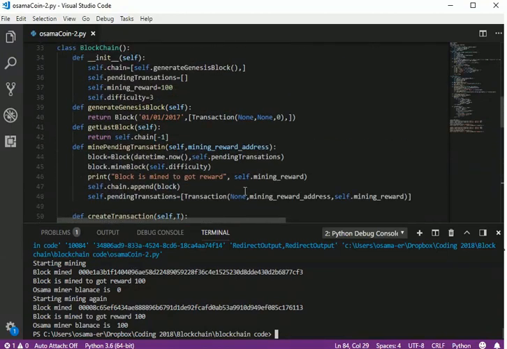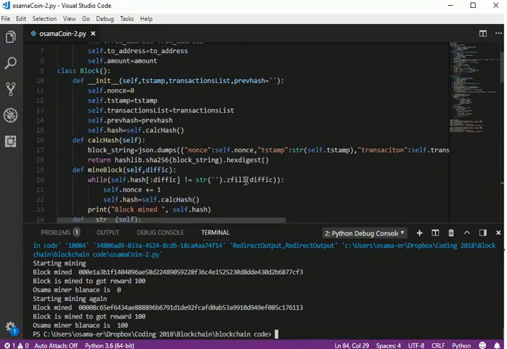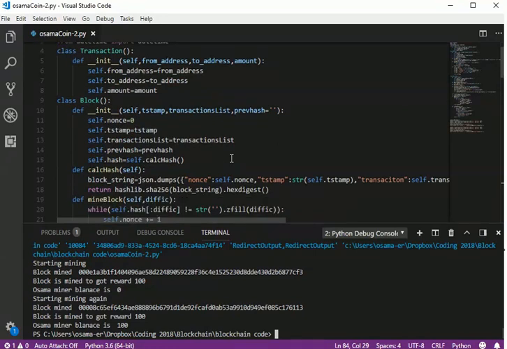And that's it for this tutorial. We have finished making a reward for the miners, and we see now how money is transferred from one wallet to another using the public key address, and how we know the balance. We said there is no actual balance in Bitcoin or cryptocurrency. Instead, we have to pass over the whole blockchain and collect the transactions from address to address, so we get the entire balance.